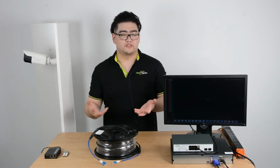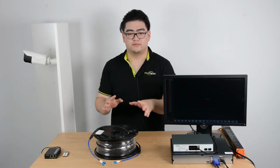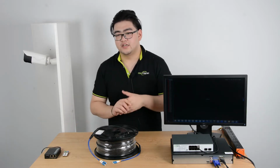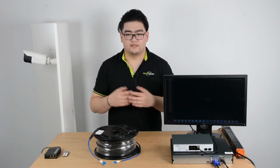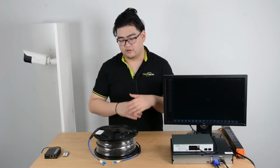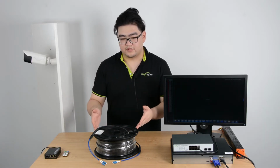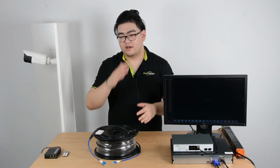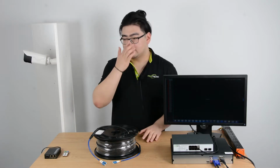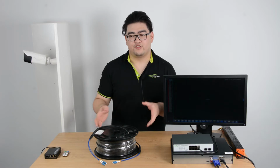Copper wires are good for short-range transmissions, but once we want to push the distance up to like 800,000 meters, there's going to be power loss and the signal is going to attenuate. If we want to go long distances, we're going to have to take a look at fiber optic cables. Fiber optic cables transmit data as an optical signal. Optical signals travel fast and far and won't really attenuate that much.